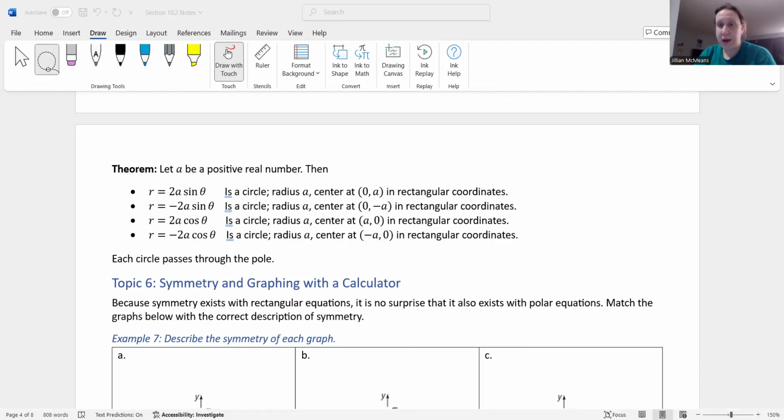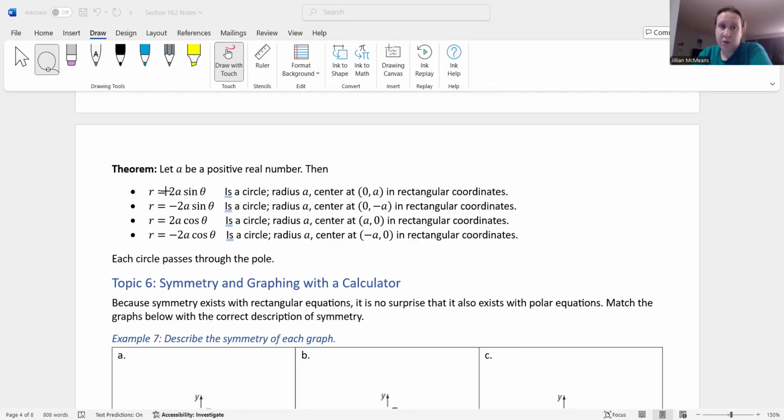So before I get into topic 6, I want to go back to this theorem about the polar equations for circles. I got really tongue-tied and I think I made it worse and worse the more I talked in the last video. So I decided to start this one by explaining the 2a thing a little bit better, because what you essentially have to do is just factor a 2 out of whatever your coefficient is. So what we have here is the format.